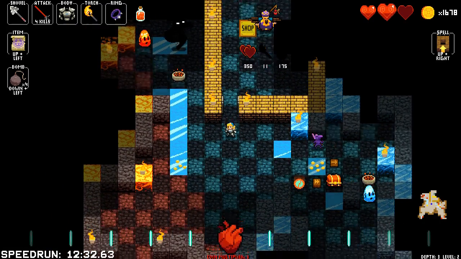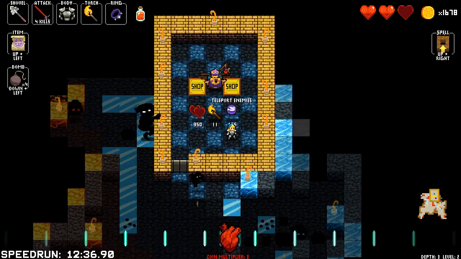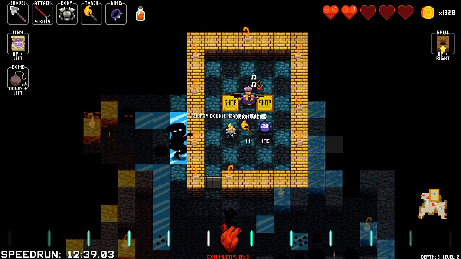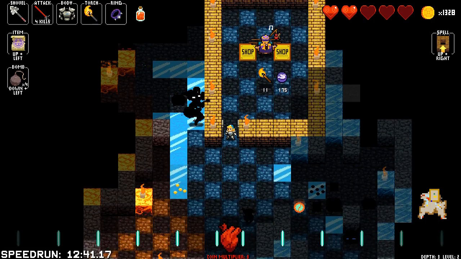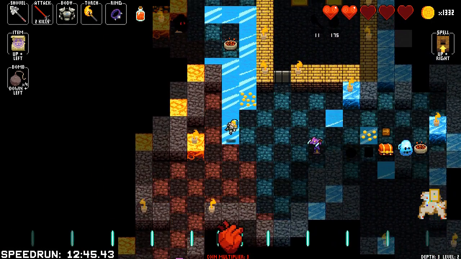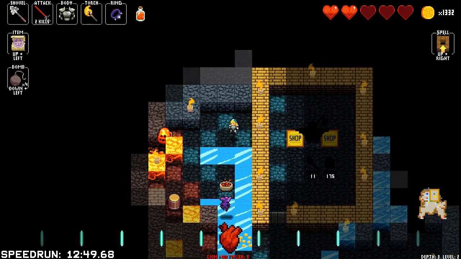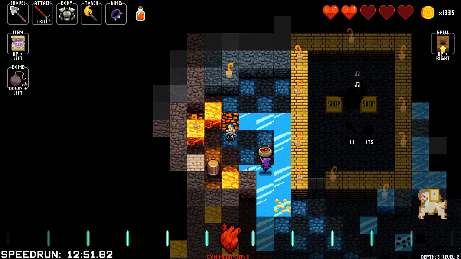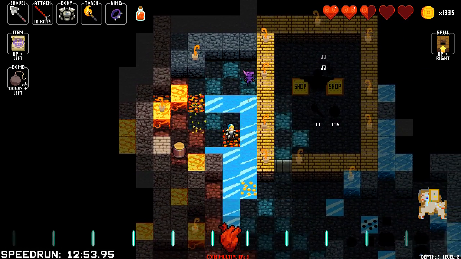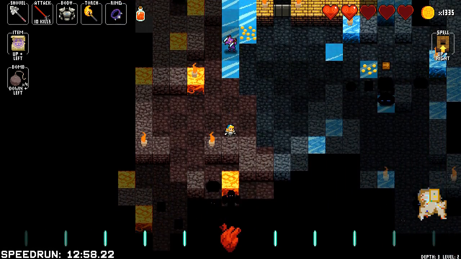Why is this door different? Oh, empty heart containers. That's pretty nice. What's that? Teleport enemies. I don't need this. Since I heal a lot, I can buy empty heart containers that have almost the same effect as regular ones. Messed up. I messed up. That's okay.